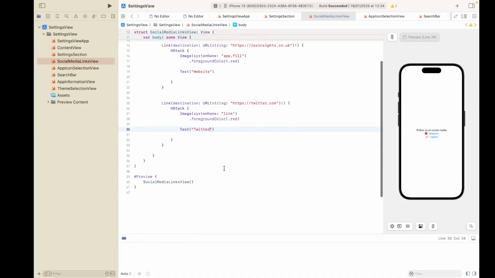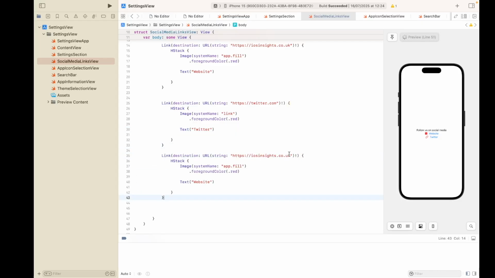And then our final link will be a link to the courses on iOS Insights website. The system name will be play.rectangle.fill.